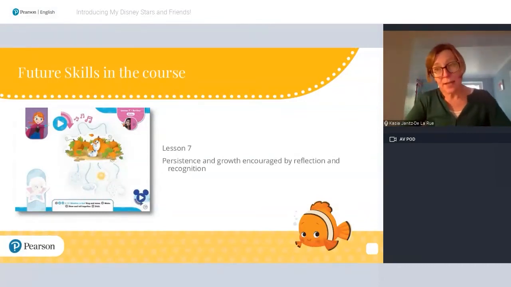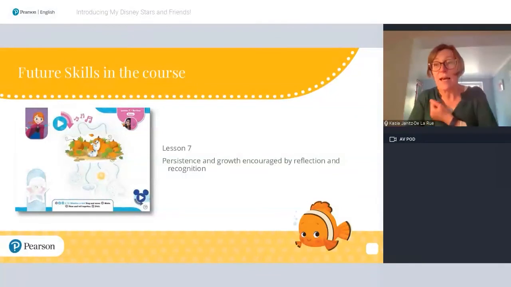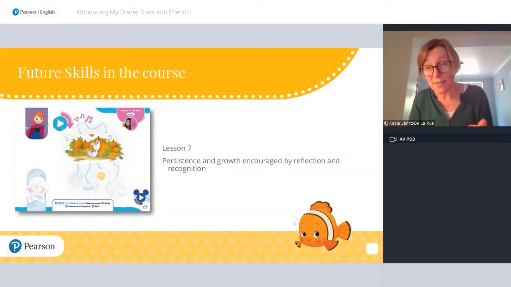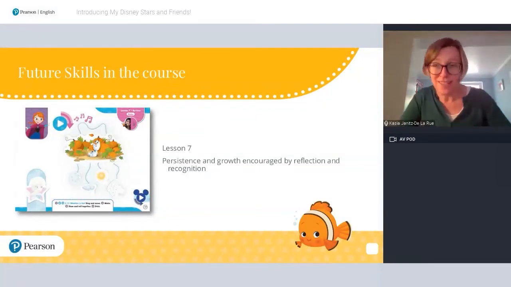And another aspect of the future skills that we are focusing on, as I mentioned, is persistence and growth. Persistence and growth is quite key to educational success. It's basically the idea, the understanding that if we're not very good at something, we just need to keep trying. And if you try again, you will get there. And it's a little bit difficult if you're 3 or 4 and you just don't like coloring, for example, then you might want to not color, but it's quite important to keep trying.